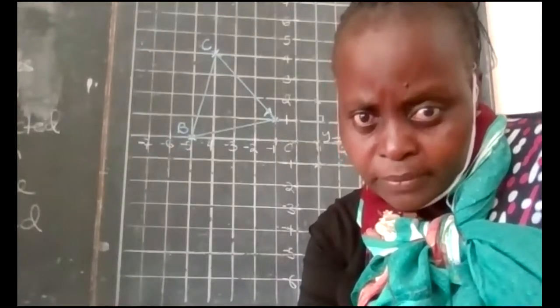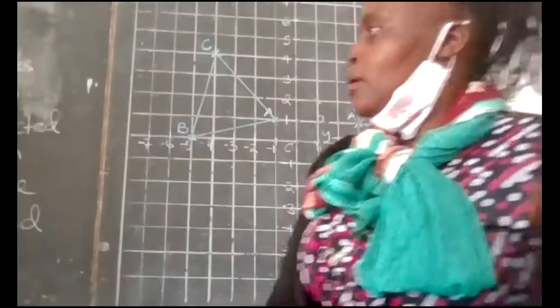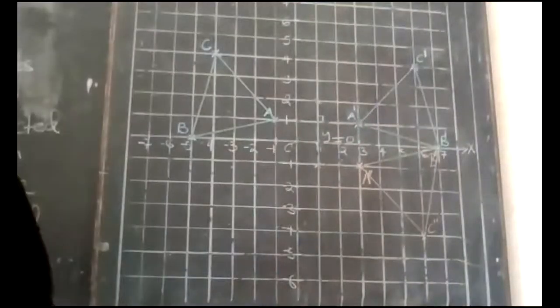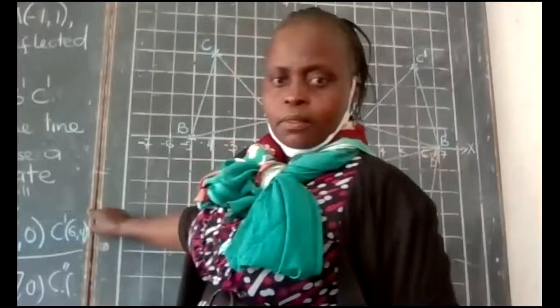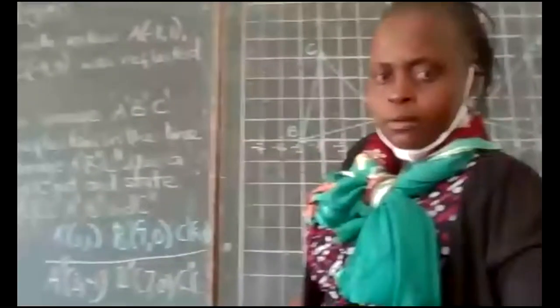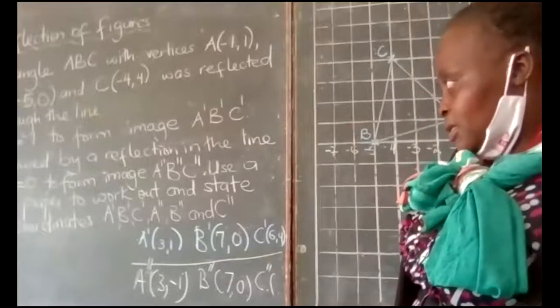Winza? Teacher, I was asking why we are reflecting the triangle through the one that was reflected first, because I thought that we had to reflect it from the original triangle, not the one which we reflected first. Winza, if you look at that question, it mentioned "followed by." So if it is followed by, it means the first image is what you reflect in the next line of reflection.